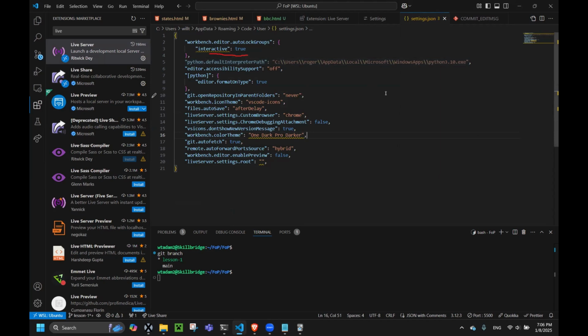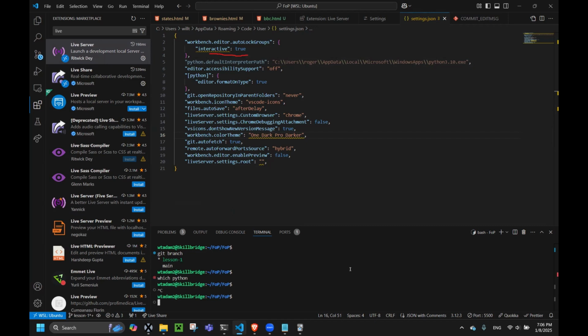And then on your terminal, I want you to type in which Python. Which Python? Yeah, which space Python. Press Control C.